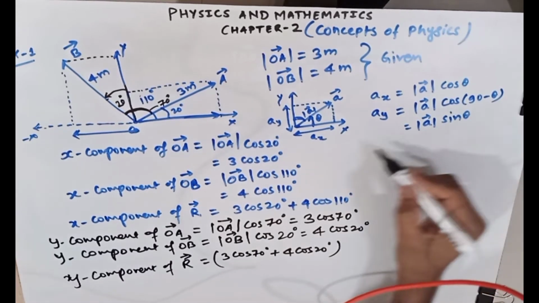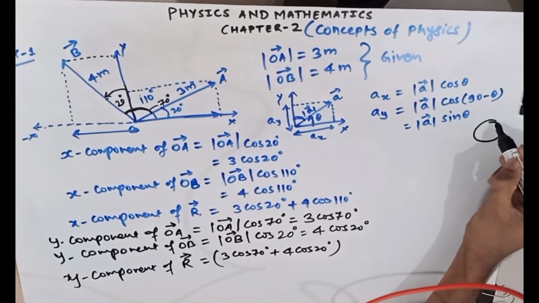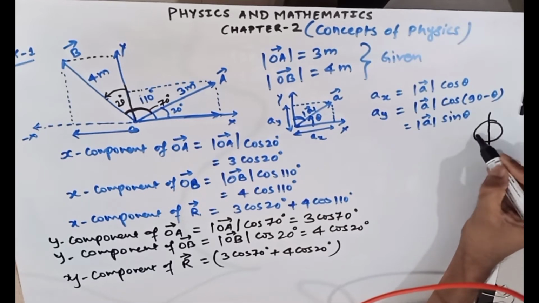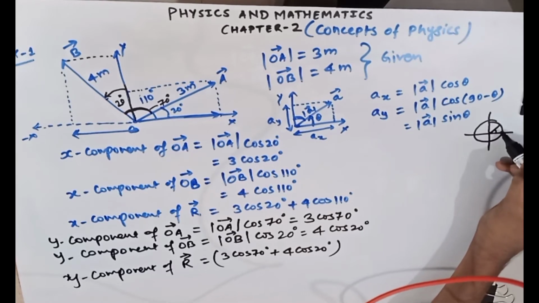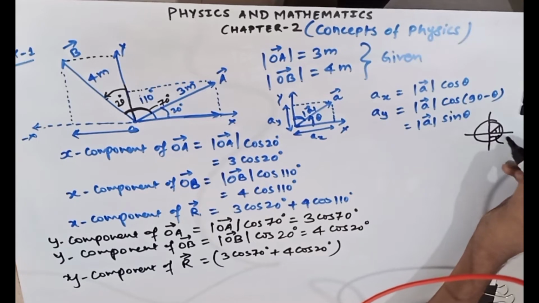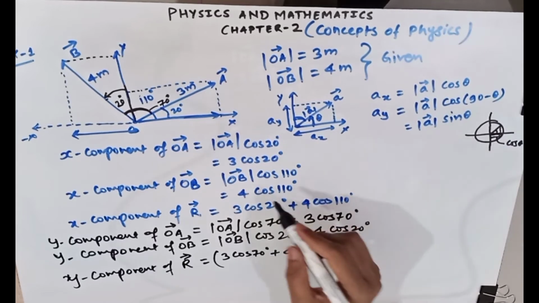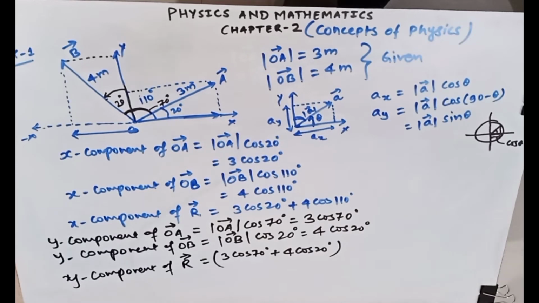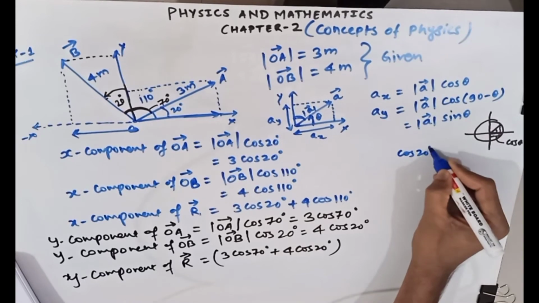Okay, so if you want to find the value of cos 20 degree, first you need to draw a unit circle. The unit circle will have a radius of 1. Then from its center draw the x and y axes and draw a line at an angle of 20 degrees, and then project this line on the x-axis, and whatever value it is, this would represent the cos theta value. In this way you can measure it, but I am using a calculator here and calculating this value as of now.